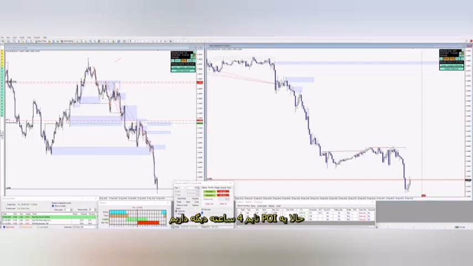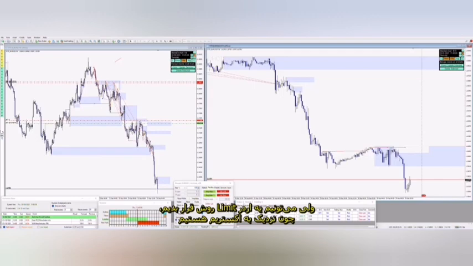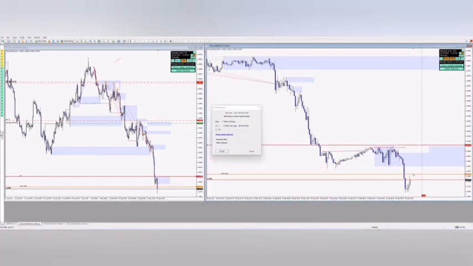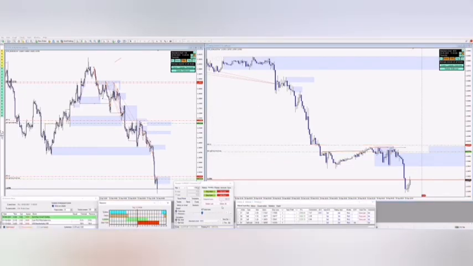What we have now, another 4-hour POI here. So now we've got something a bit more substantial to work with, right? The zone we were just looking at. So we can clone that on. What do we have within here? We have that supply zone. All right, it's kind of mitigated though. It's not that clean, but we can put a limit on that just because it's nearer the extreme. And it's swept liquidity, 25%. Okay, let's go.